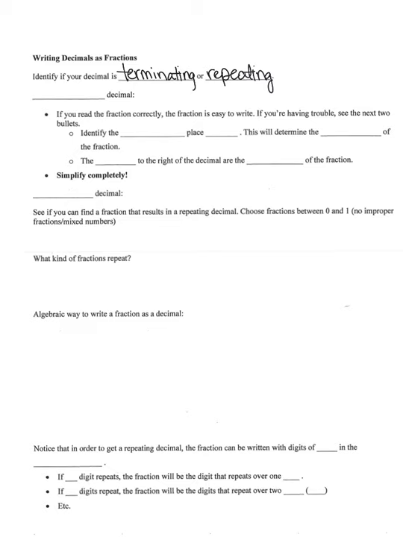So for a terminating decimal, and I'm going to give an example here. A terminating decimal, I'm just going to use 2/10, we'll say. And we know that we can simplify that to 1/5, but I'm going to leave it as 2/10. So now if we read that correctly, rather than saying 2/10, we would specifically say 2/10. We can figure out what that is as a decimal based on how we say it.